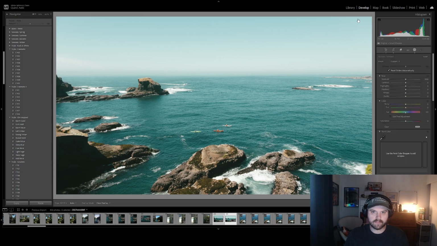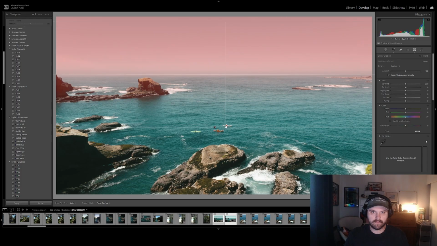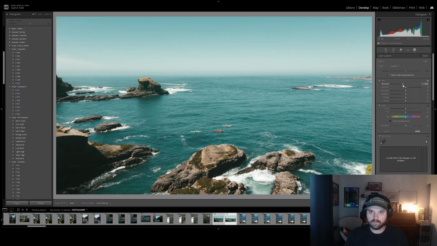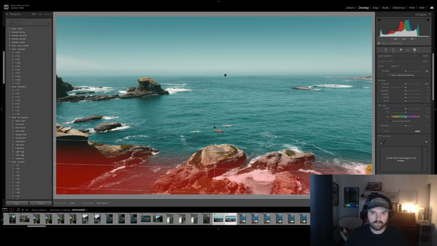So yeah, let's see what else we can do with this one. I might bring down the exposure on the sky just a bit, just to kind of draw your attention to the middle of the frame.